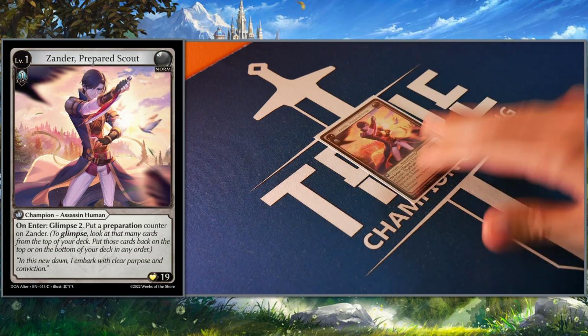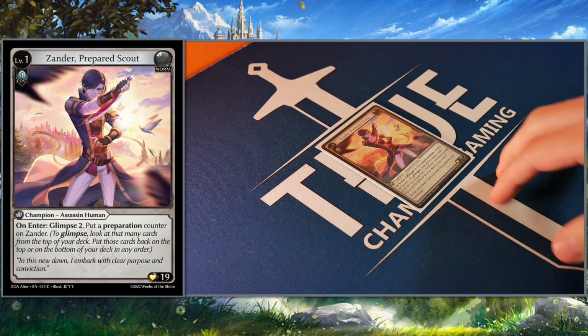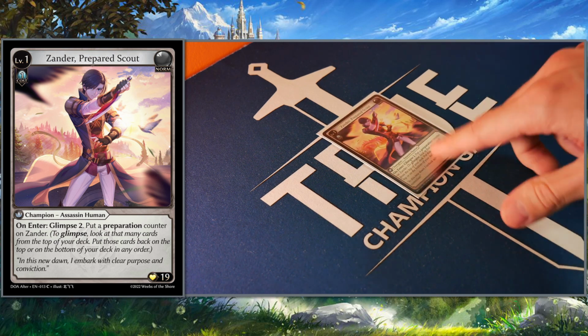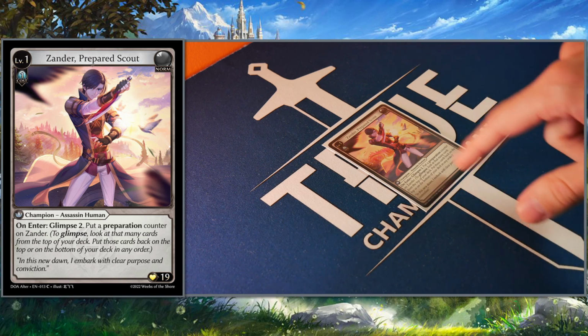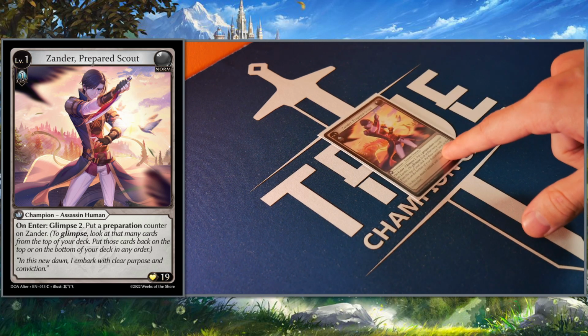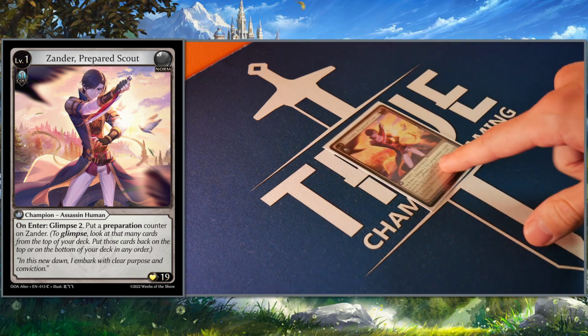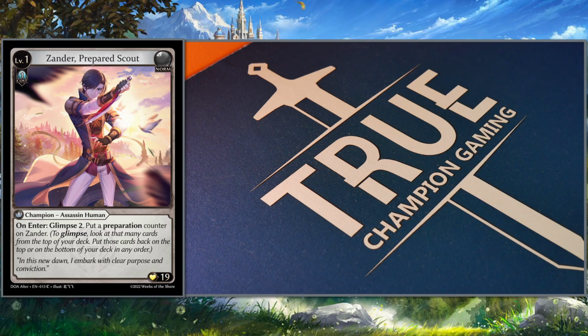Of course, we have the level 1 Xander. This is great because Glimpse 2 is nice, and the preparation counter is actually pretty big. If you have a floating memory, being able to use your materialization to get a prep counter, because there is no other way from materialization to get a prep counter, well, I should say an instant prep counter. This is really good. So if you have a floating memory, definitely go into that, because that's really nice.